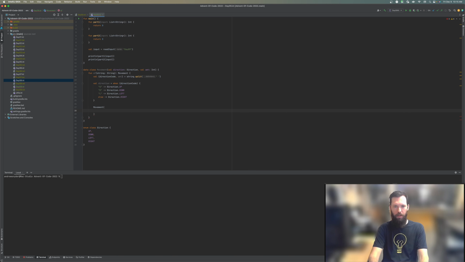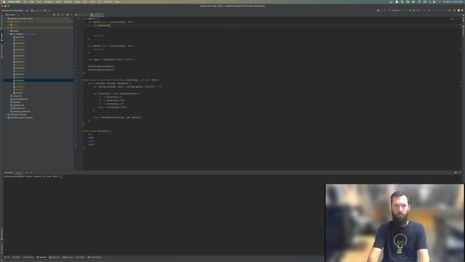So then for our movement, we can just assign directly the direction and the amount. But amount needs to be converted into an integer. So there we go. We're going to map these out as our first step.